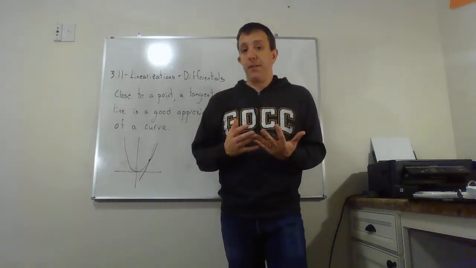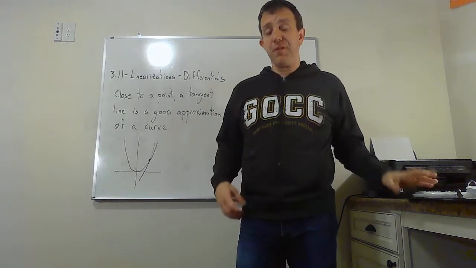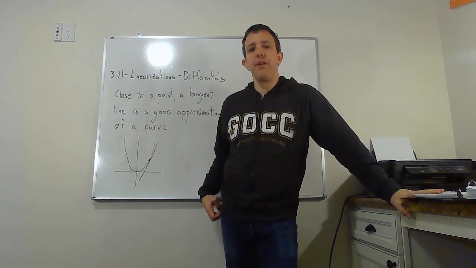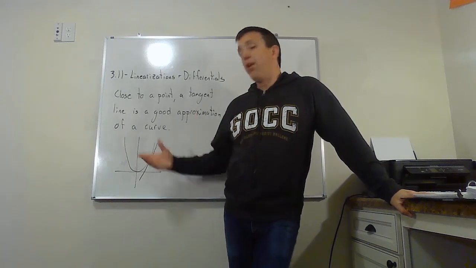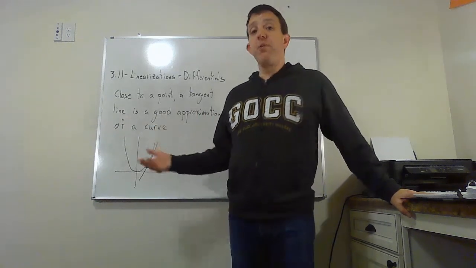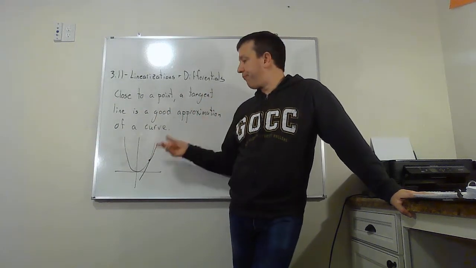Lines are easy. We know a lot of stuff about lines. I mean, those are like the first graph that you ever learn when you take algebra. So we know a ton about lines. We don't always know a lot about a curve. Now, we probably know plenty about parabolas, but pretend it's something much uglier.